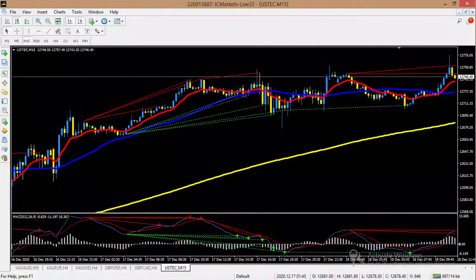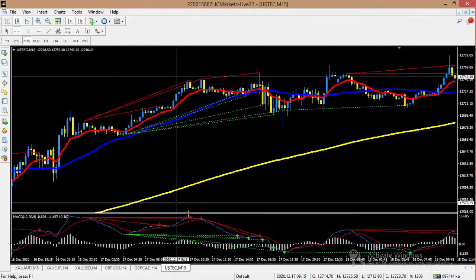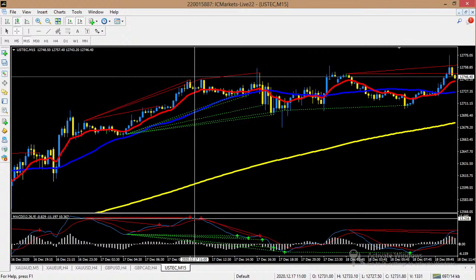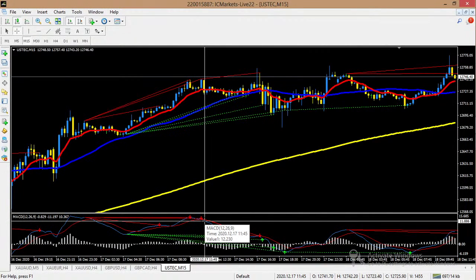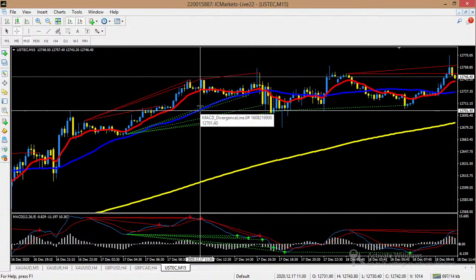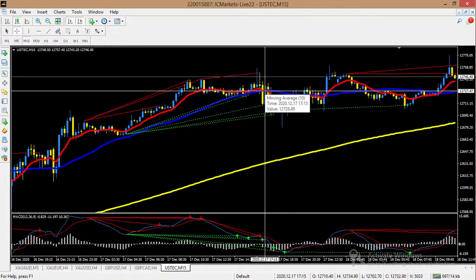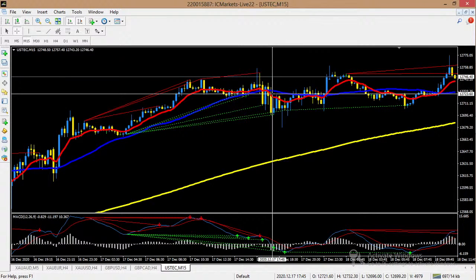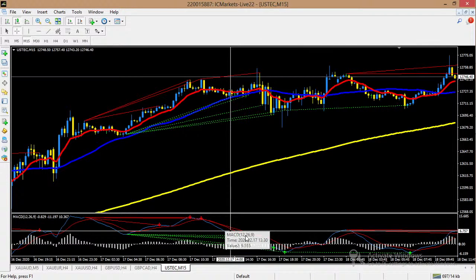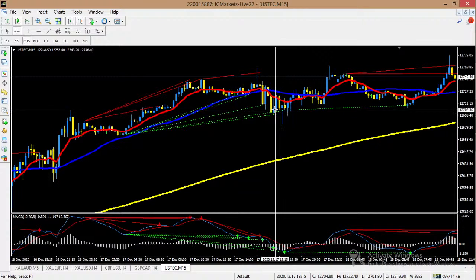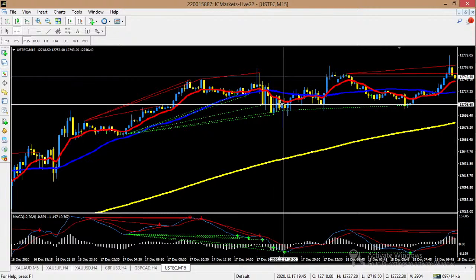So at this point where you find the signal lines, the blue signal line cross below the red signal line, you have to take your profit at this point. And wait for the 10 moving average to cross below the 34 moving average as usual, because that is what the signal line is used to indicate. So once it crosses below, you will wait patiently for it to finish, the retracement or maybe ranging.